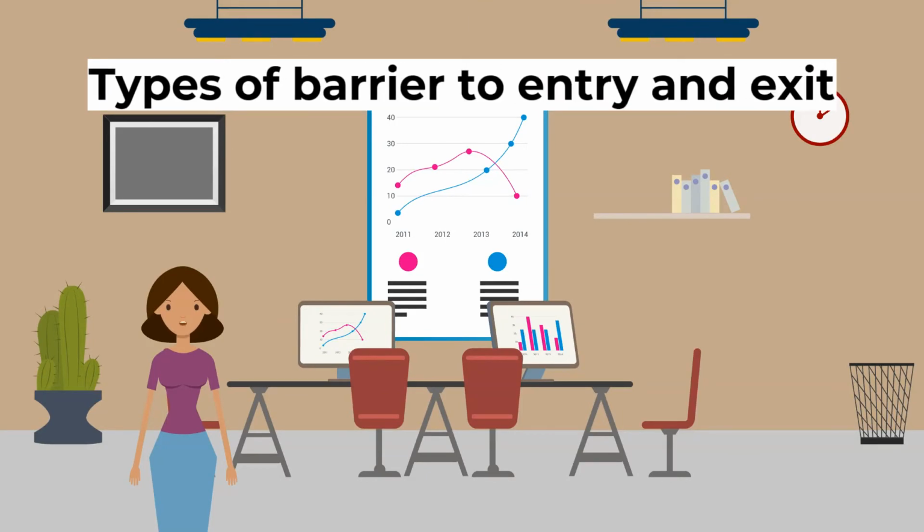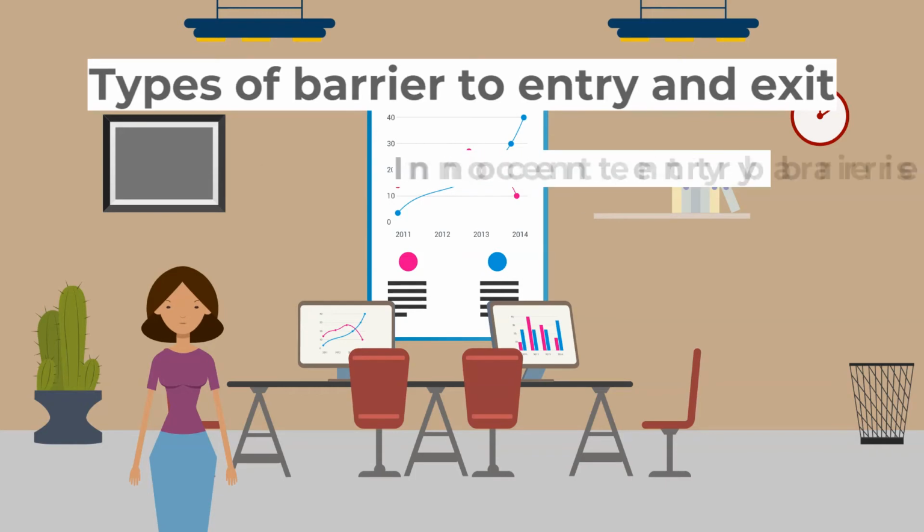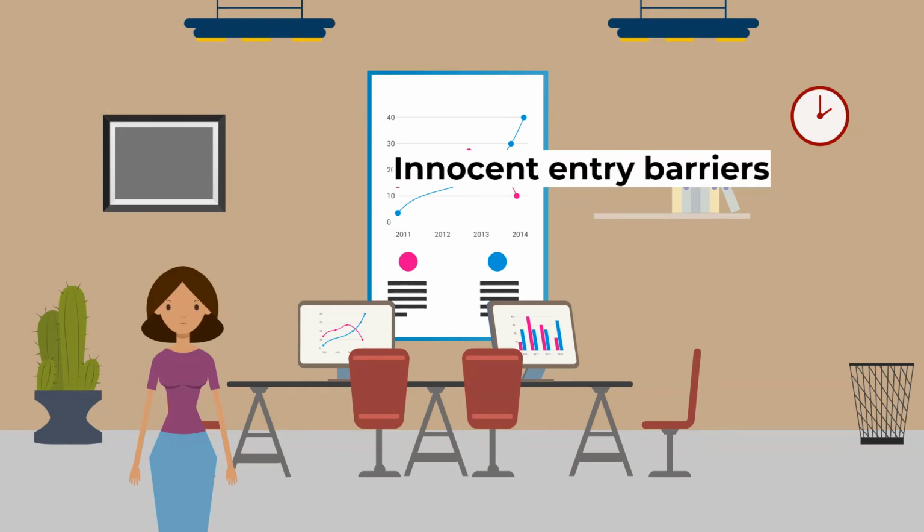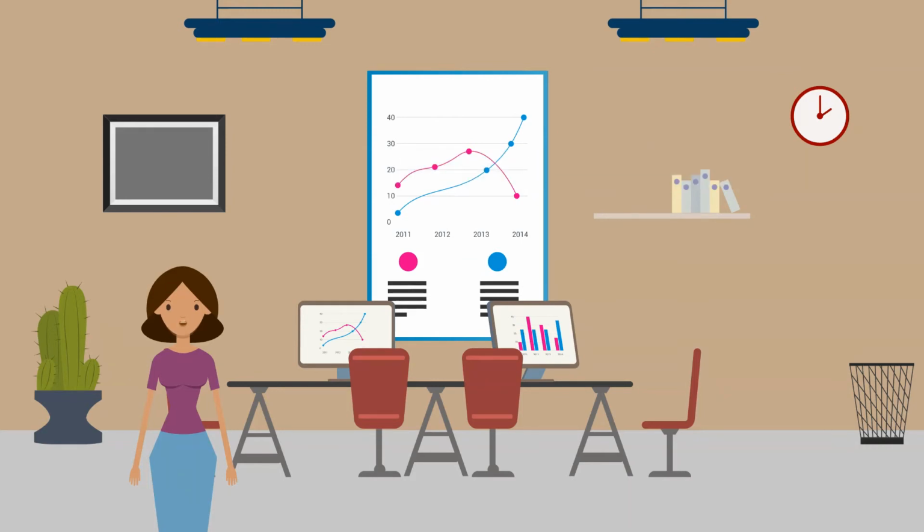What are the types of barriers to entry and exit? Some barriers are natural barriers, sometimes called innocent entry barriers. These include natural monopolies and high entry or sunk costs. However, others are put in place by existing firms in the industry. They include patents and copyrights as well as high levels of advertising and branding. Both the costs to entry and exit must be high for the market to have low contestability, since if entry costs are high but the firm is able to make profit once in business, and not lose much of this profit if they leave, then the market is still contestable.